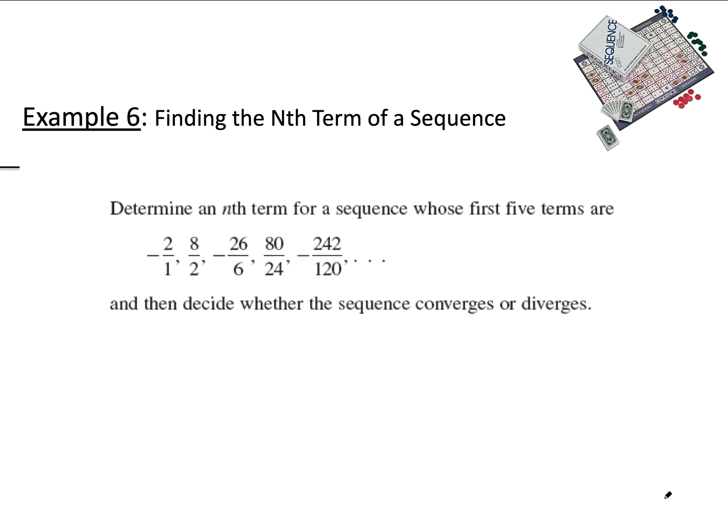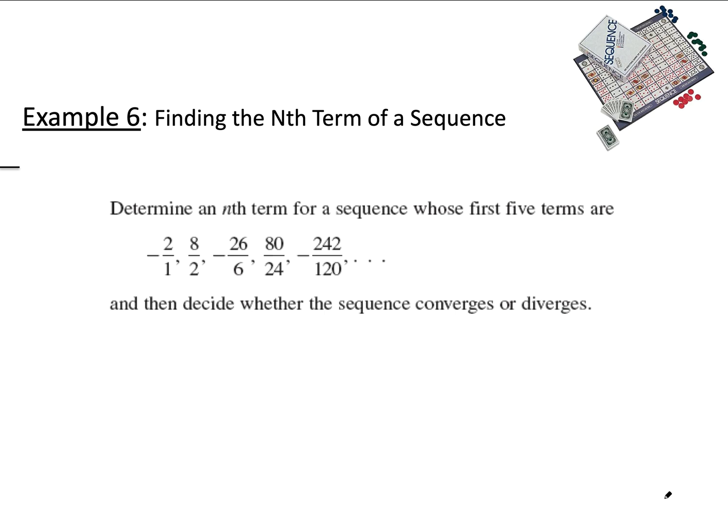If I could give you a hint, for the numerator, maybe you're not as familiar with things like 2, 8, 26, 80, and 242 in succession, but what numbers are they really close to? All those numerators are really close to something that you're actually quite familiar with, and I think that will help out. And then for the denominator, it's not a pattern that we've seen a lot, but we're starting to see a lot more of it recently. So see if you can write a rule, right?